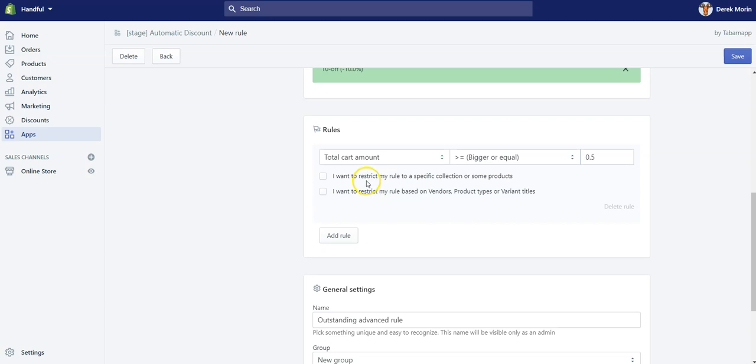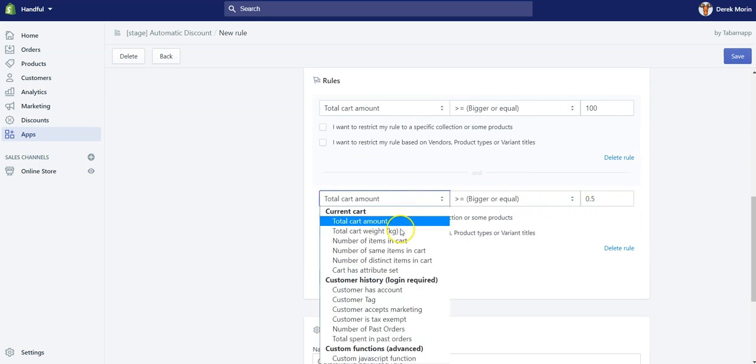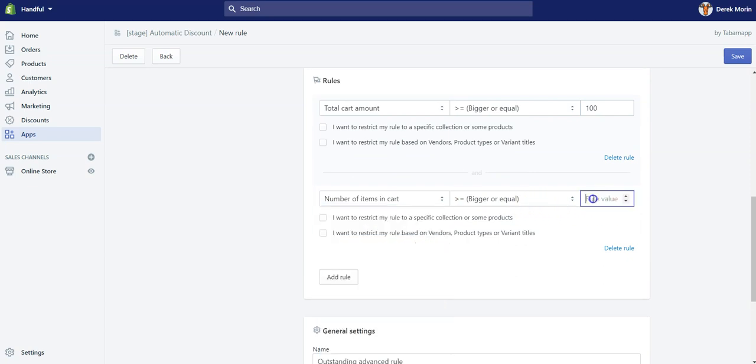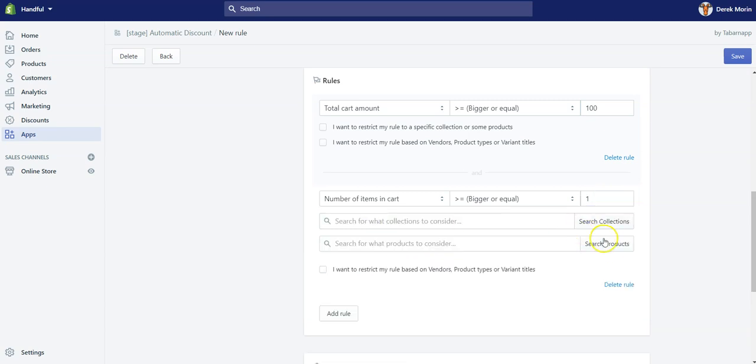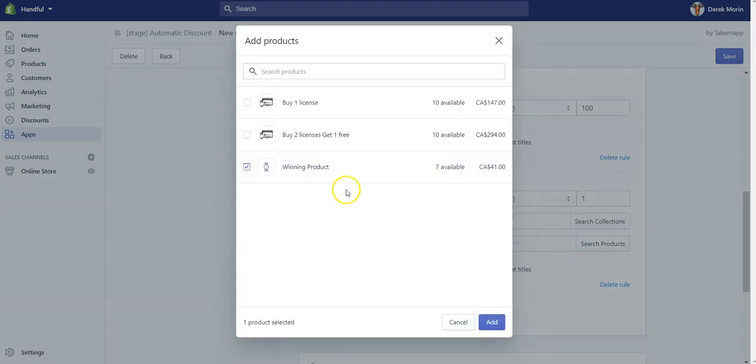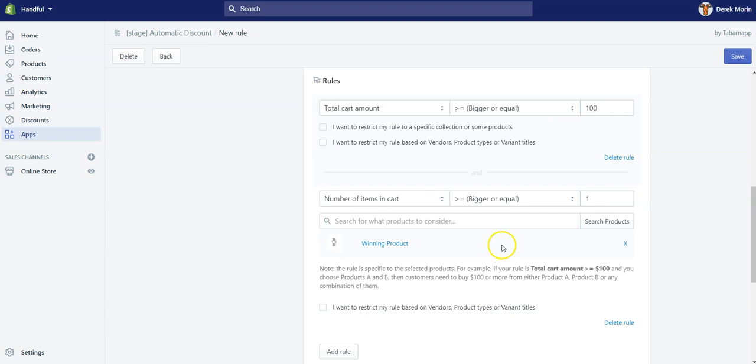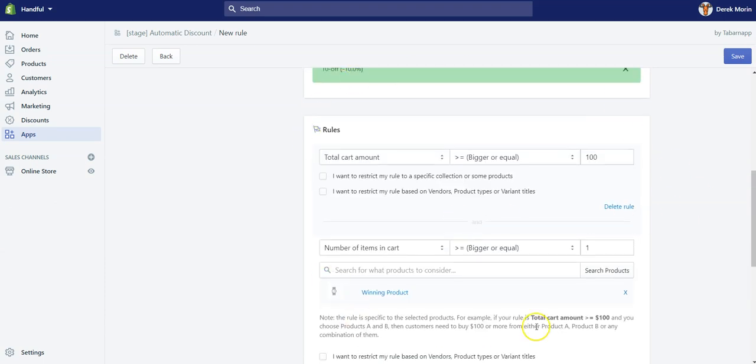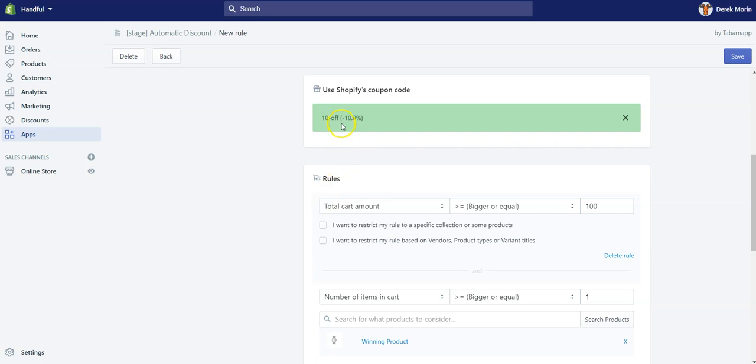It's really important to understand, because if I create a rule, for example, total cart amount should be bigger than $100, and I would also like to have at least one item, and this item I would like to be this specific product or this specific variant, because this is something new as well. We also have a variant picker now in the app. So if I create this rule, this will define when we will trigger the script that does the application of the discount code.